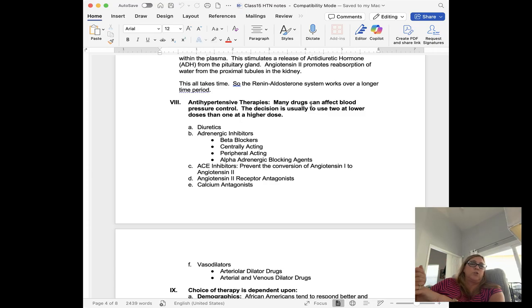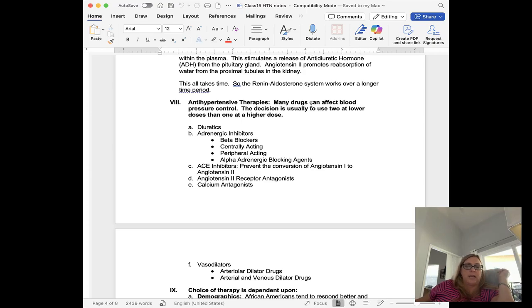You can give them ACE inhibitors. Actually, we're going to give them ACE inhibitors and ARBs if they have renal disease and diabetes with it. But the first line for them is usually going to be diuretics. They respond well to that, and also calcium channel blockers. And you remember the ones that end in pine are the ones we're going to use for that, not like Cardizem or diltiazem. We're going to use amlodipine. These are the drugs that are the calcium antagonists or the calcium channel blockers we're going to move to. African Americans do very well with calcium channel blockers and diuretics.